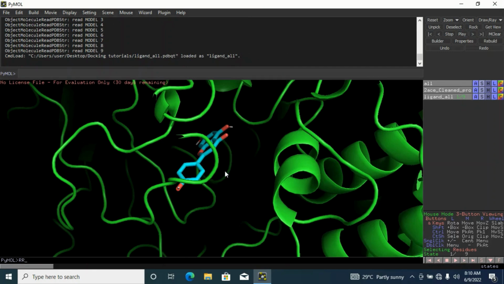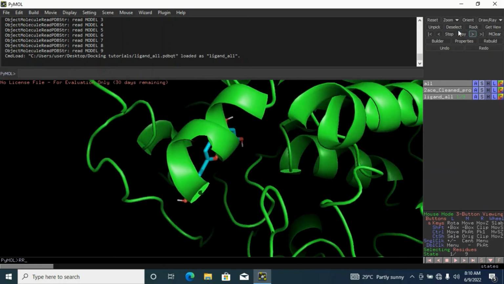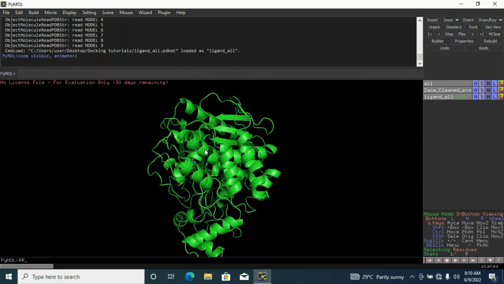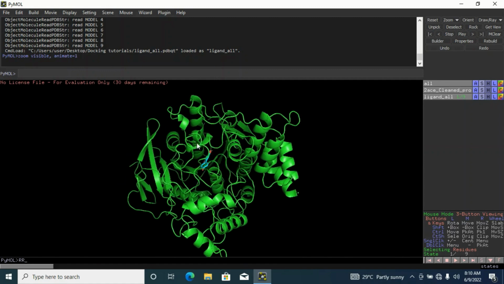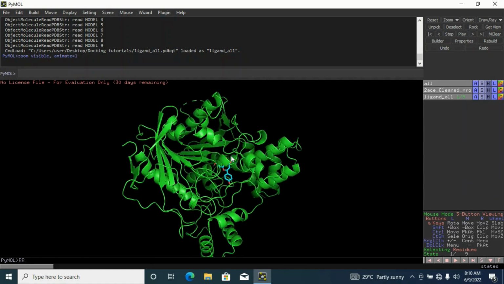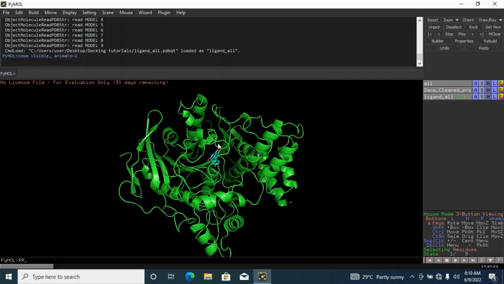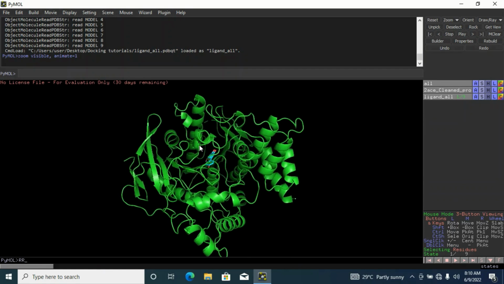Look at it, it has found its way inside my protein. Can you see that? Let me zoom out so that you see that. Look at it, see my ligand inside the protein. I've successfully loaded in my protein and my ligand into PyMOL. As I told you, if I keep clicking on this, these are the options.